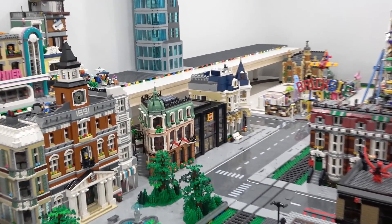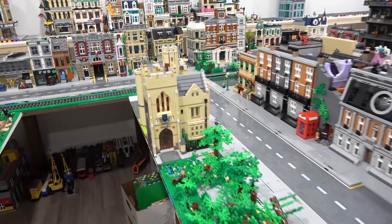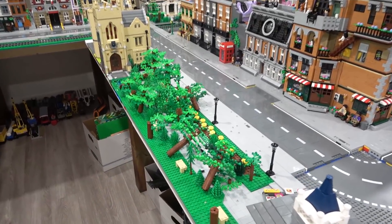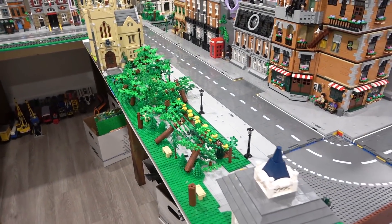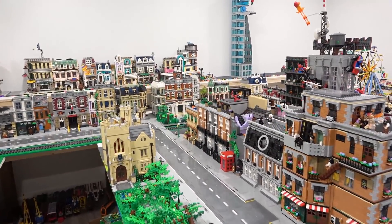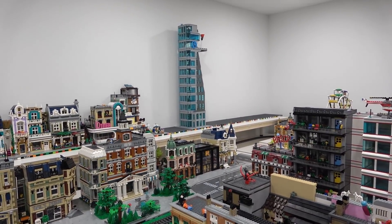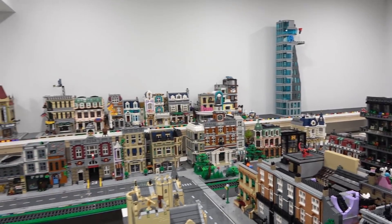We moved the LEGO Store over here and put the diner up there. Eventually we're going to bring the diner down once we get our bowling alley, because they look similar — so it'll be the diner and the bowling alley down on Pop Culture Street. We're going to have to fix our park; it looks like a giant windstorm knocked all our trees down. The park doesn't really make sense there for now — eventually it's going to get filled up with more modular buildings. It's crazy how much open space we have on the platform with this new layout.